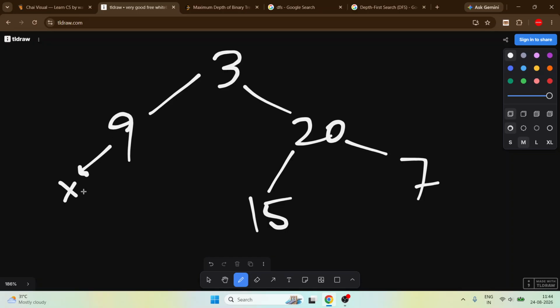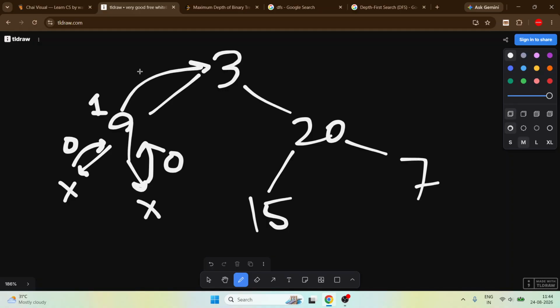This 9 has only null nodes, and null nodes return a depth of 0 because there is no node. So they will return 0. What is the maximum of both of them? Any of them. So 0 plus this 9, 1. The depth of the 9 will become 1.